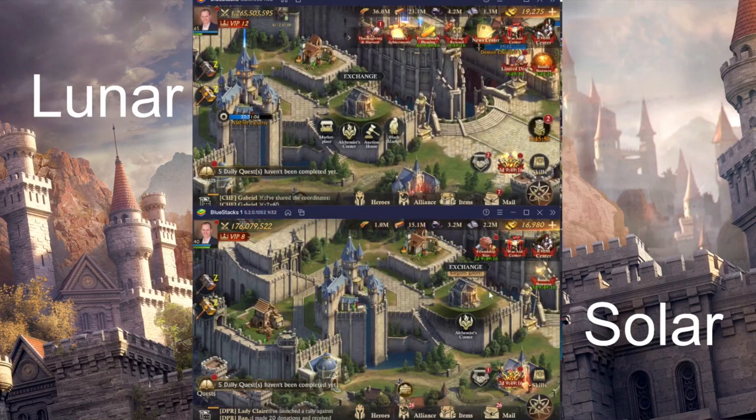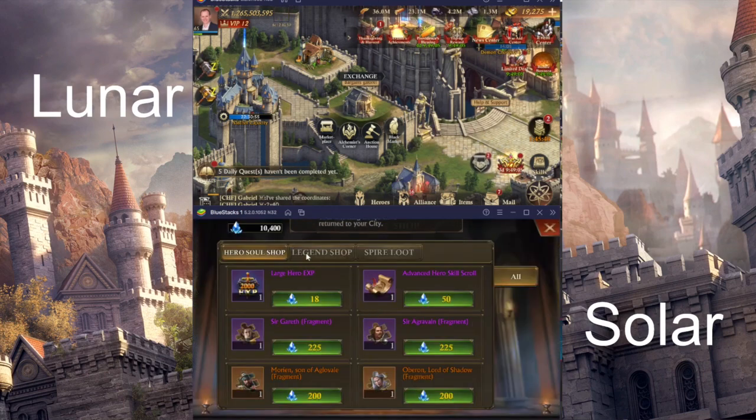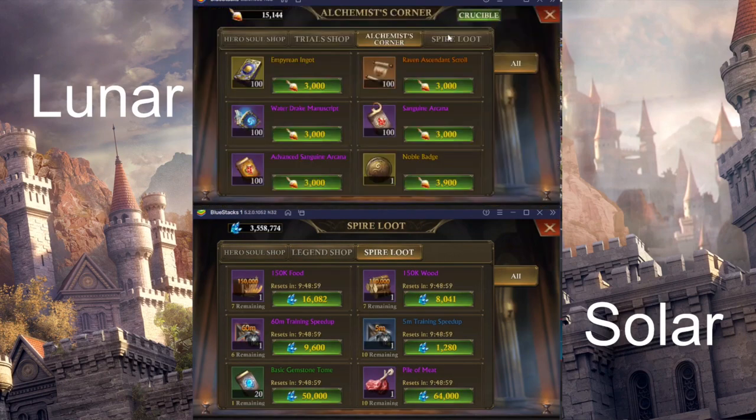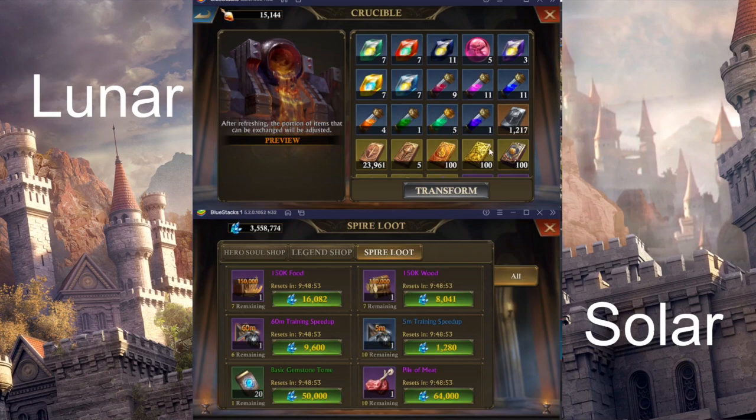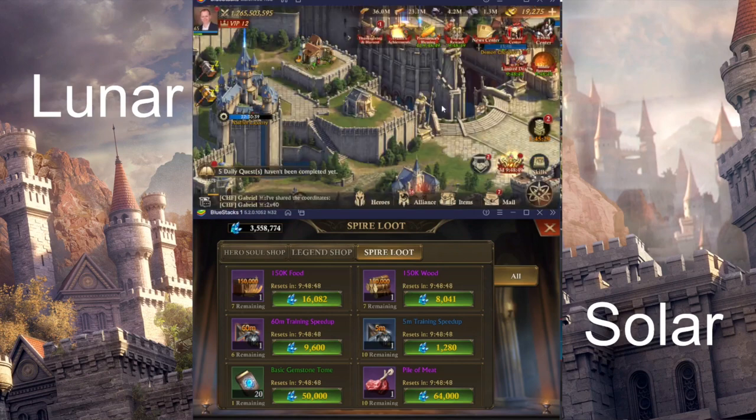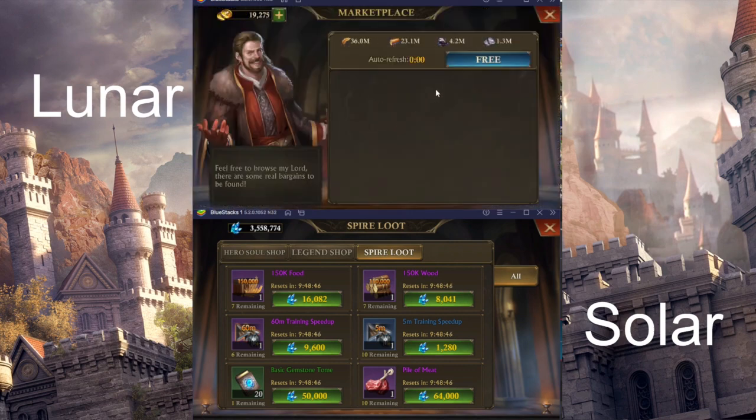So in the Lunar version of the game you can see there's the black market, the auction house, the alchemist corner, marketplace. There's only the alchemist corner in this version of the game. So in Solar you have basically 3 of the shops that are available. You have the same set of shops in the Lunar version of the game, however you get more options, and you also get access to the Crucible where you can melt down stuff you don't want to get hold of prizes. And then you've got a marketplace.